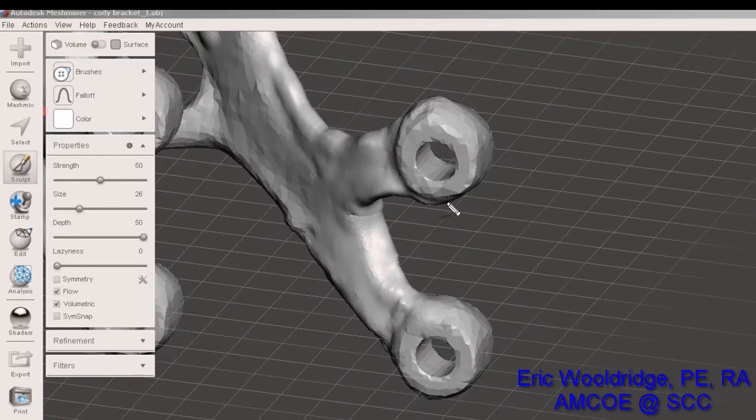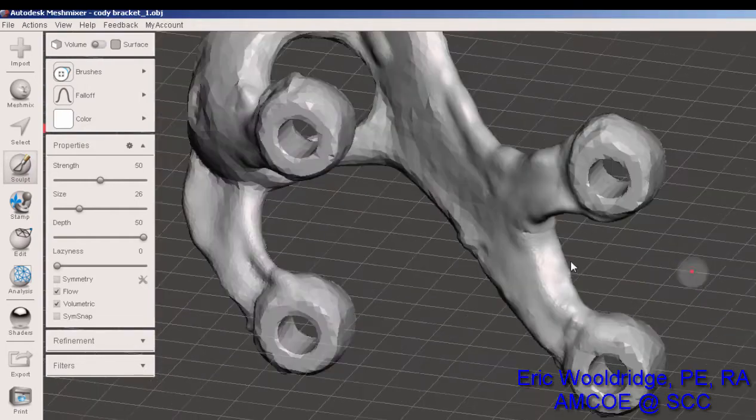Let's just say for this example, I want to put some kind of structure here. And I don't want it to be support material that might be removed, but something that's going to be added to the structure just for reinforcement for my own sake. It'll also help it print better in terms of its creation. So I could add this support structure at that point in time. Or maybe there's just some specific reason that I need to have an extra strut right there.